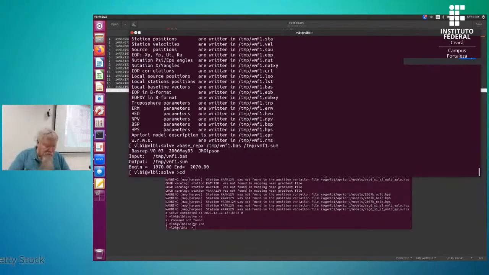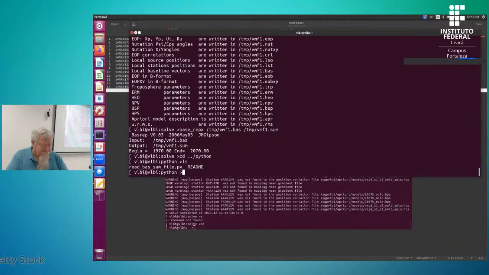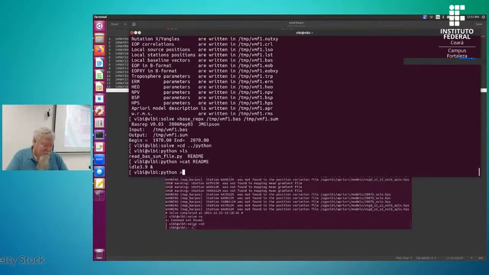So let's change directory to Python. So go up a level, it's under examples Python. Okay. And we're going to start Python.